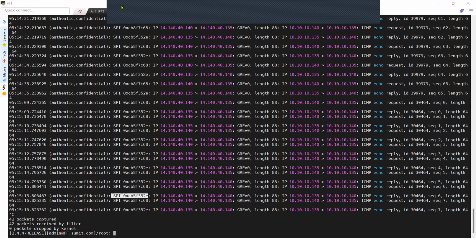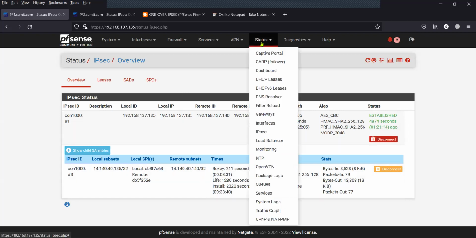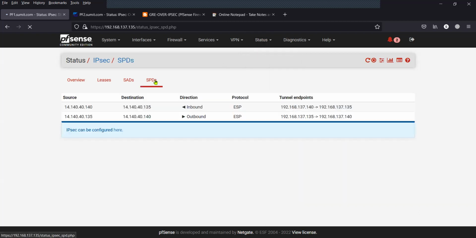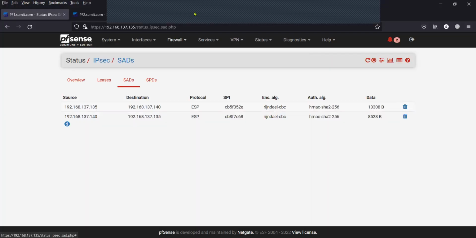Let us now move on to the GUI to inspect. You can see the SPI value here, matching the one that we saw on CLI.